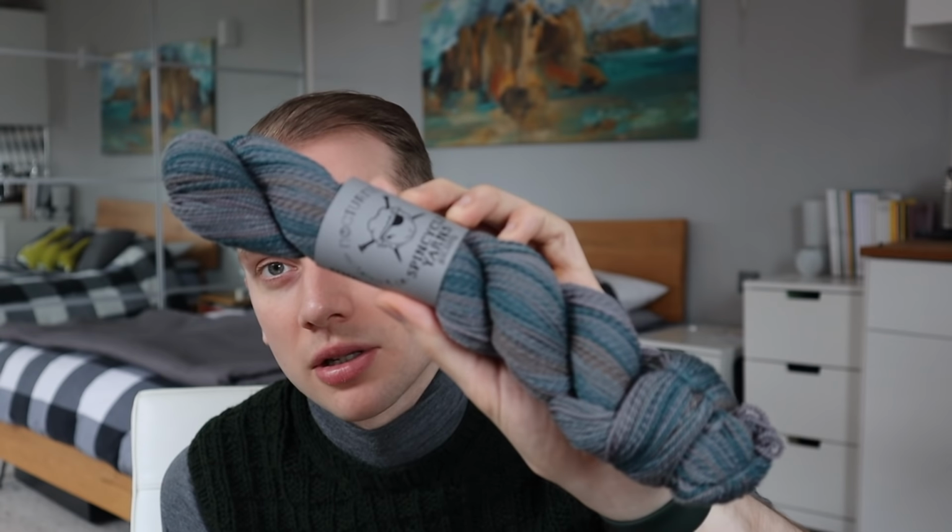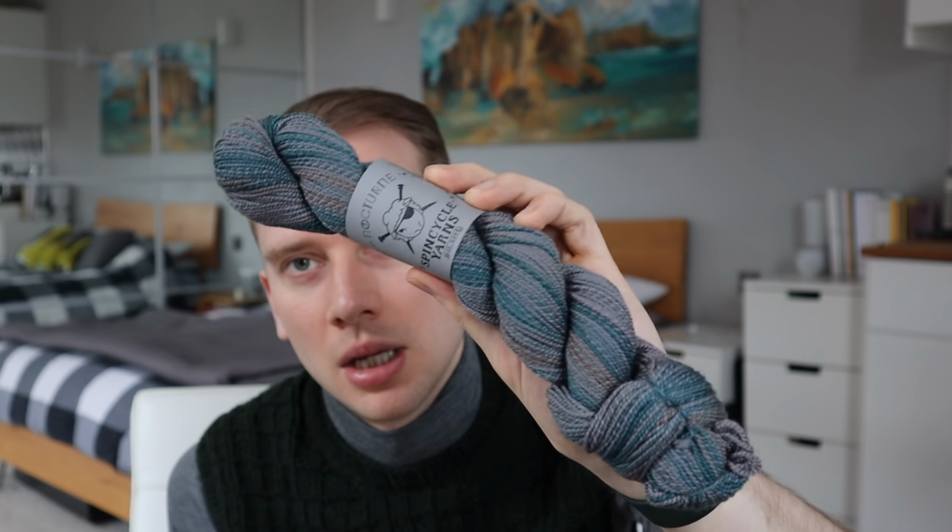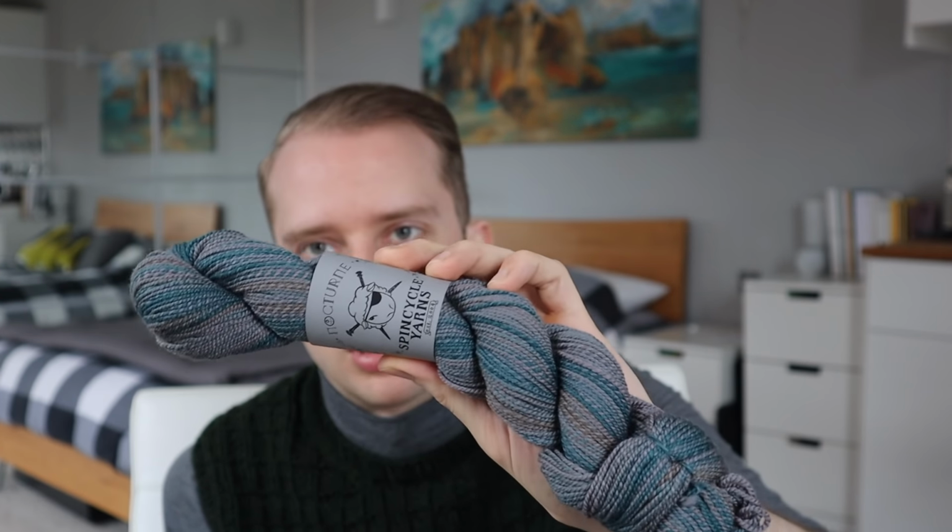And to pair with that, I got two skeins of this base, which is their Wilder base. So, wait, let me go back to Nocturne and tell you what it is. It is 100% Merino, non-superwash, 200 yards sport weight. So it's like the darker, moodier sister. I believe it's a gray base that they dye on, whereas the Dyed in the Wool must be a white base. So then the next one I got was called Wilder. I didn't say what color this is, did I? This is Moonshine. Pretty sure I said that.